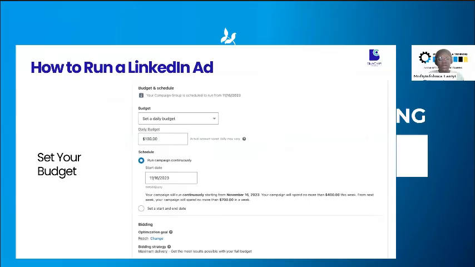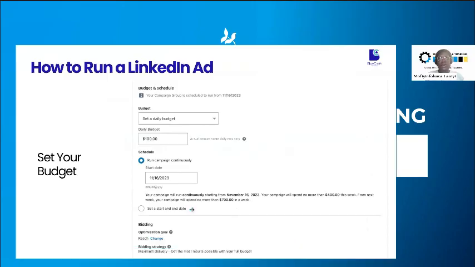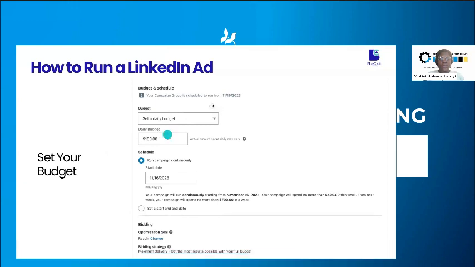which is your budget. So you can decide to put a start and end date, just like I taught you for Facebook last week. If you are a bit lost on this, you might have to watch the last session where we started on how exactly to run ads, and then I ran everyone through how to run a Facebook ad. So it's the same thing that runs here. You can change your optimization goal from reach to anything else. You can set your daily budget or your lifetime budget. You can set when you want the campaign to start or when you want it to start and end. It's basically the same as Facebook.